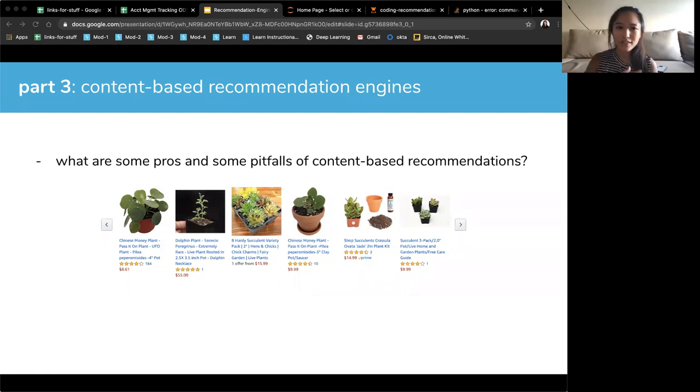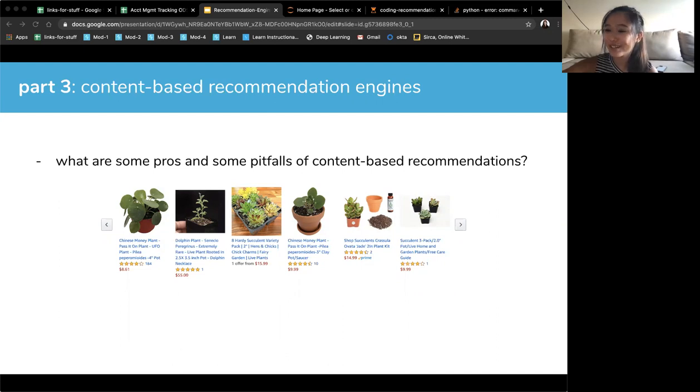With a content-based recommendation engine, you just need the person to maybe click on one thing and it's very easy to start making recommendations right away. Cool. Any questions about this? I know I dumped a lot of information out, but it is very simple. It does use a lot of the models that we've talked about before. Awesome.